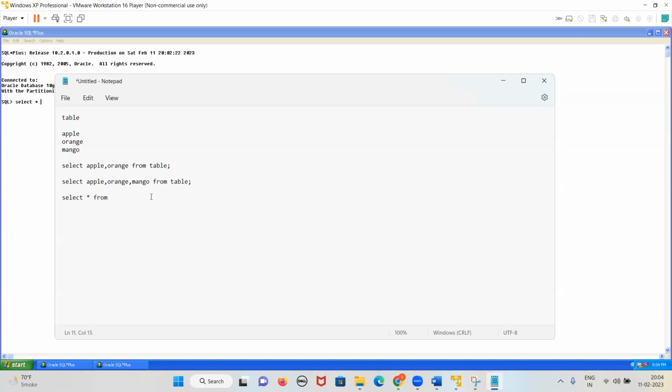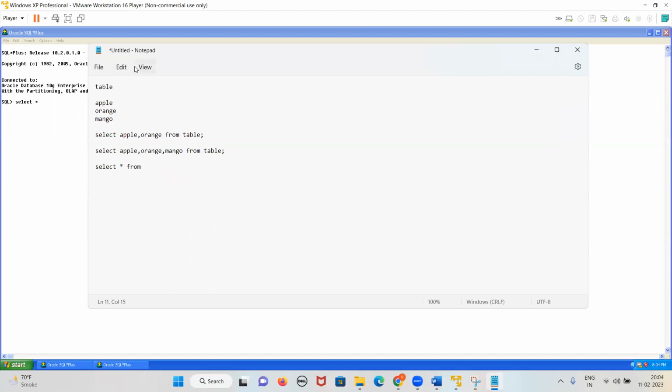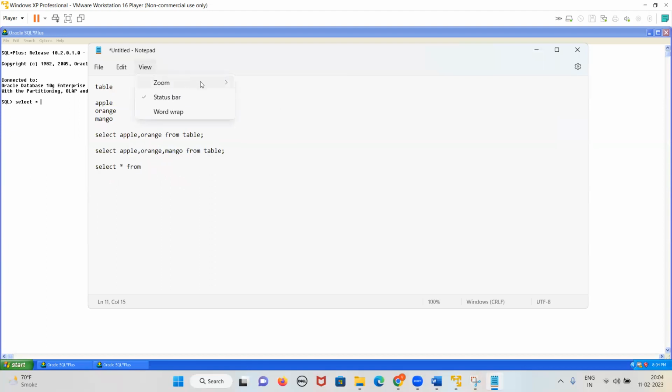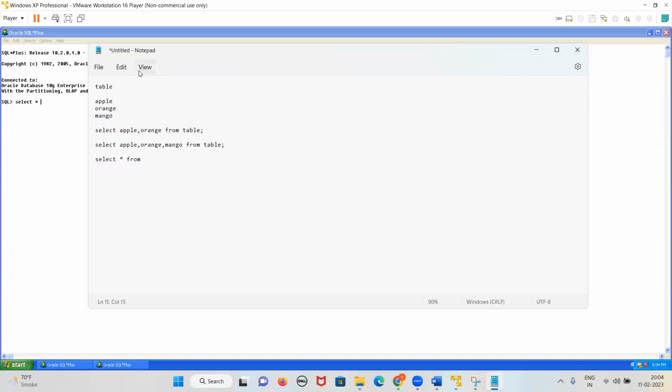Writing somewhere, because I can't see your typing. Are you able to see my screen? Kanika, are you able to see my screen? I can see your screen, but it's showing something else. It's not where you are typing or writing. Yes, sir, everything is clear. What is happening?